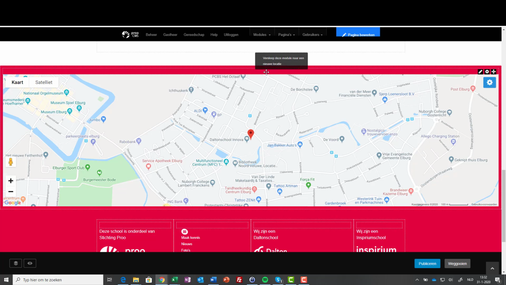There is this little bit of color on top of the Google Maps module. The reason why this is happening is that there are some icons for the web editor available. So that creates a small margin here. This will not be shown to the regular visitor. So I'm happy with this, and I'm ready to publish.